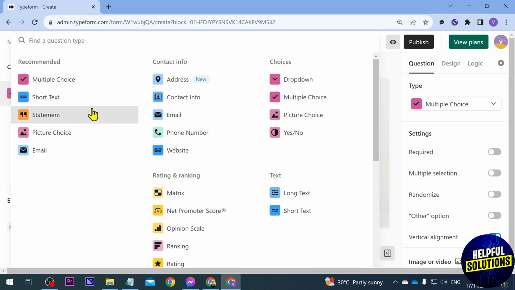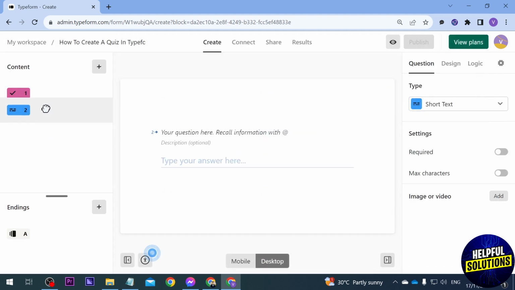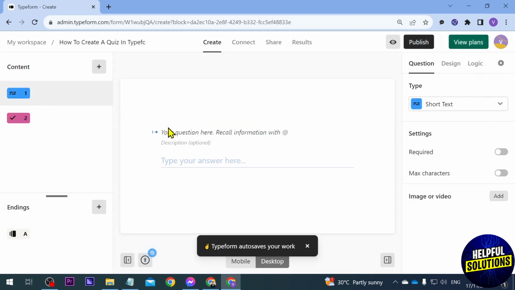Alright, and then this is very important here. We're going to add a question first. So this is where they're going to be putting their name. So for example, instead of having that, we're going to put here "Full name". And we're going to instruct them to put in capital letters. And then for the description, this is how they're going to start: family name and then first name. We're going to make it this one. Alright, just like that. And then you have to make sure that you are going to require this one.